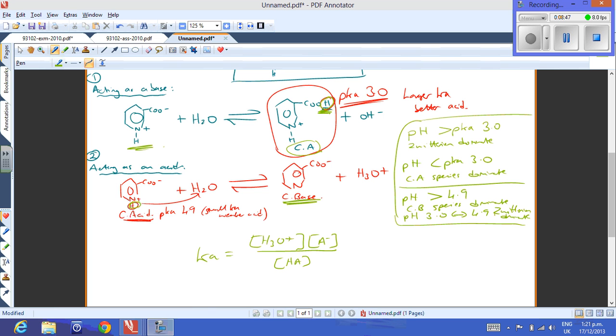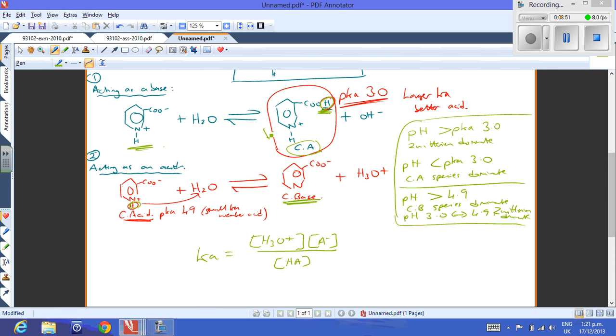So what we're doing here with this Ka expression is we're relating the conjugate acid in the first equation to the concentration of acid. Now, if that concentration is large, so in other words, if we want the conjugate acid to exist, we want to have a Ka which is less than 1, because if we have a large number on the bottom, we'll get a Ka expression which is less than 1.